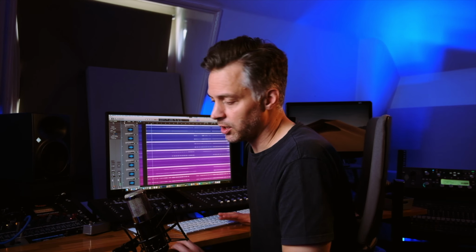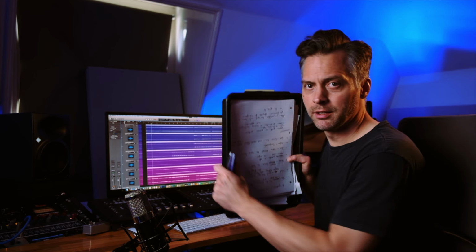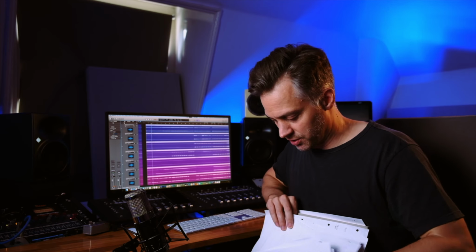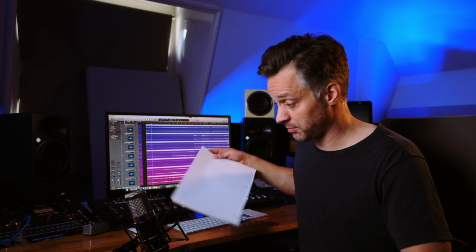Right, now it's time to make a chart. The way I do this, I have this tray absolutely full of chord charts for all the songs I've recorded. There's stuff here going back years, actually. And I keep them, and as I said in another video, when you've got a chart and the artist comes back and says, "Oh, this is great. Do you do bass guitar?" You don't have to make another chart. You don't have to remind yourself of it, because it's a week later. You're just like, there we go, easy. The job's a good one.